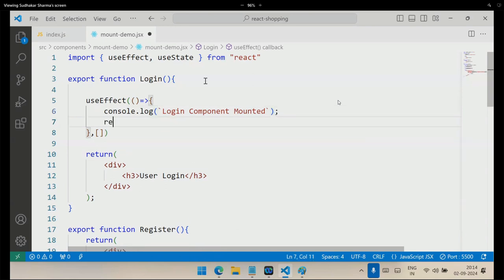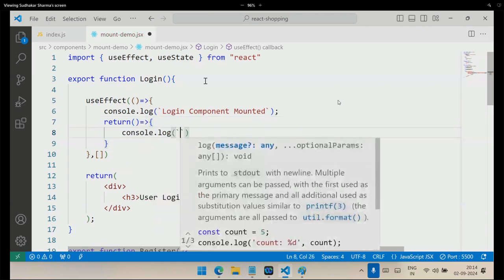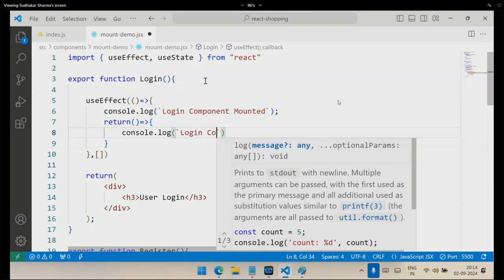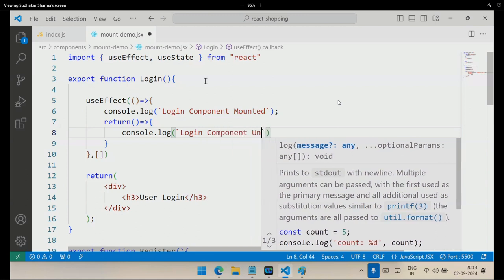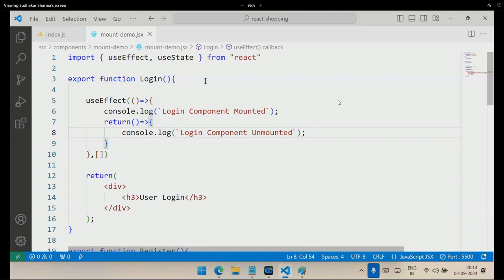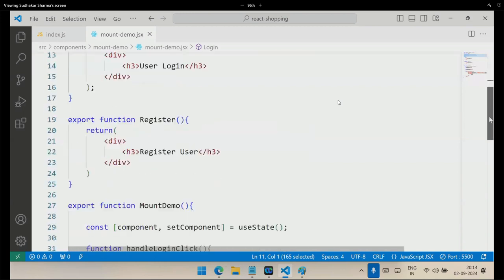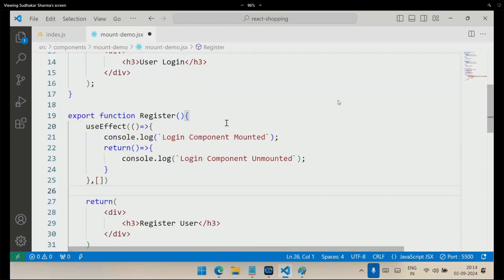Now I will write a return, and in it a console.log with the message login component unmounted. That is the option we are defining. Same thing, I will write useEffect for Register also: register component mounted and register component unmounted.